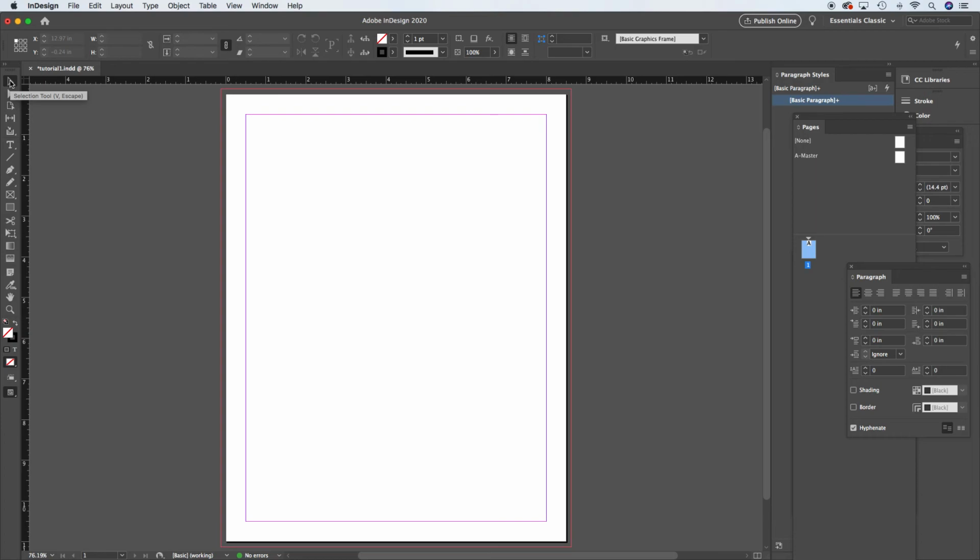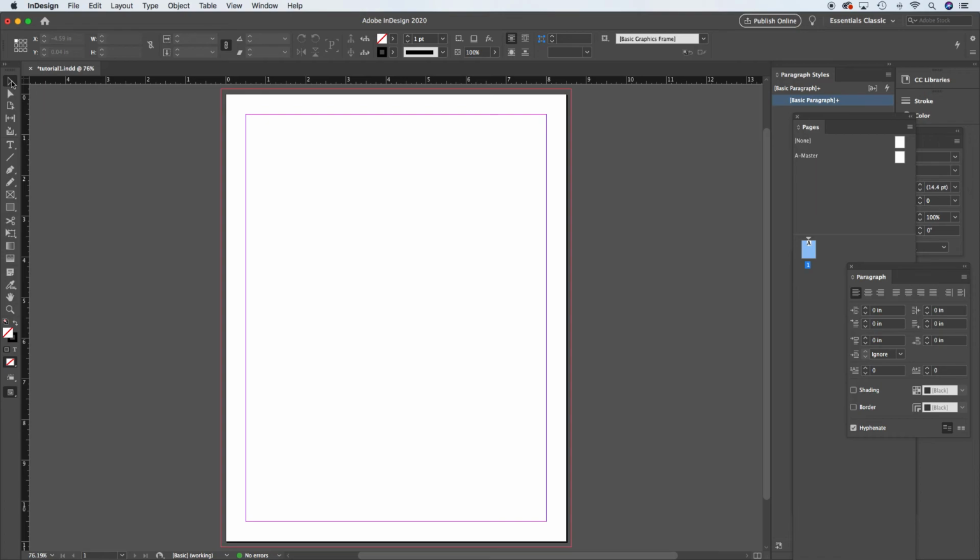So another habit as far as navigation goes is defaulting back every time you do something, defaulting back to this cursor, which is called the selection tool. If I hover over it, you'll see the selection tool note there. That V that you see is indicating that you can press V to get that tool. Or Escape. Escape sometimes doesn't work depending on the preferences of the specific computer you're working on.